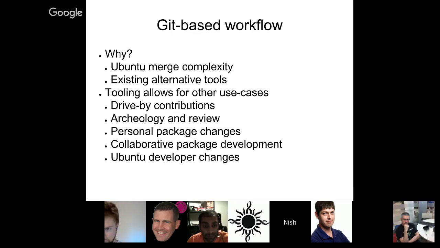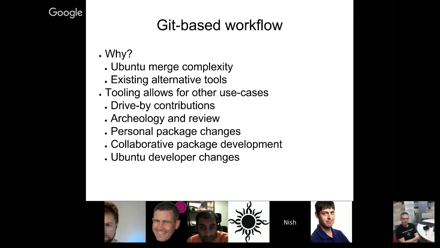And in terms of this particular session, I don't know whether we want to talk about these potential other use cases, or people are just interested in what we did with our Ubuntu merge use case, or people are interested in why we picked that over another. If we have any third parties here who aren't that involved in Ubuntu development but do want to know how to do a drive-by contribution, that might be something that we can talk about as well and focus on that use case. I'd love to get some feedback on that. Please just let us know in IRC why you're here and what you're interested in us talking about, and maybe we can move in that direction.